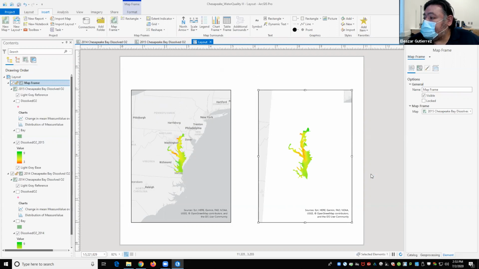In the contents pane, click map frame to select it.